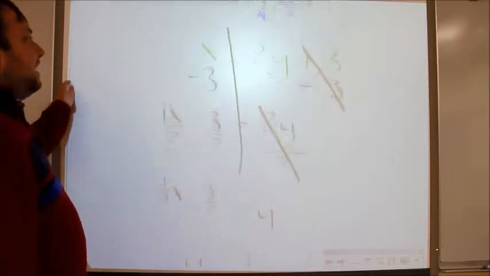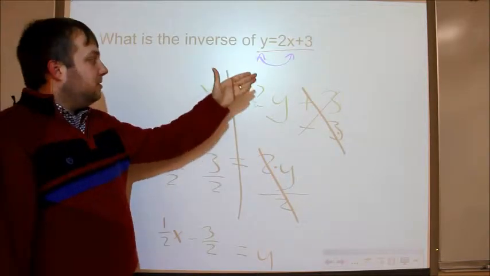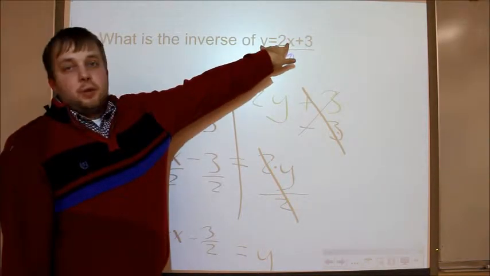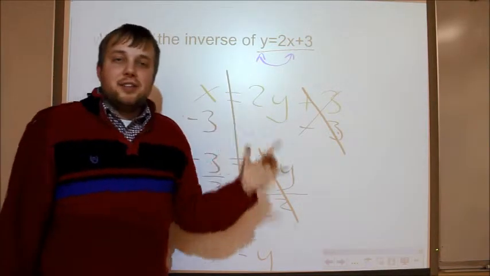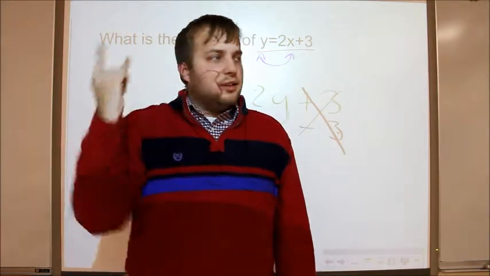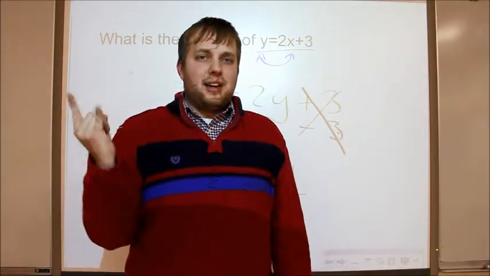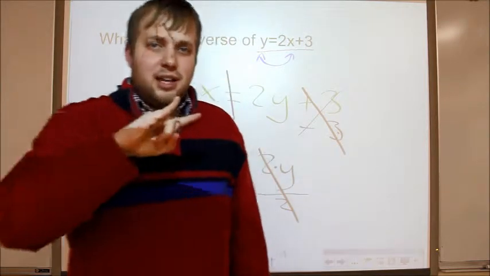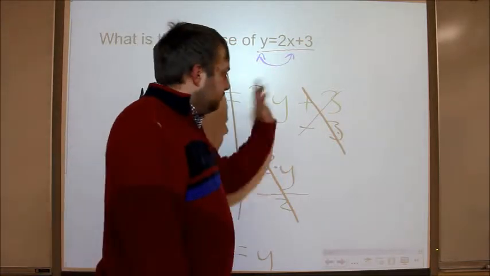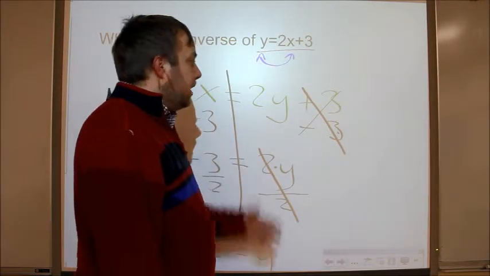So, once again, how do we find the inverse? We just take our x and our y and we switch them. Guys, that's our lesson today. We switch our x and our y. It's not that bad. It's not bad at all. Just switch the x and the y. And then it's just like what we've been talking about last week and earlier, how to get y by itself.